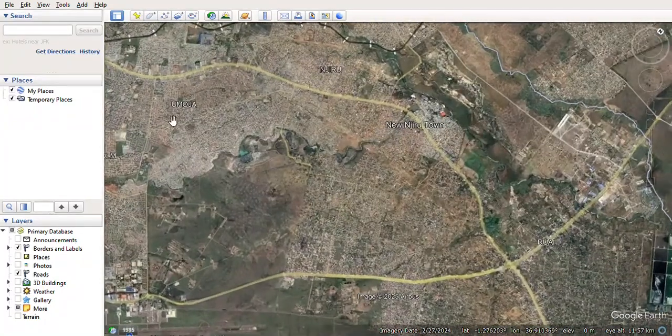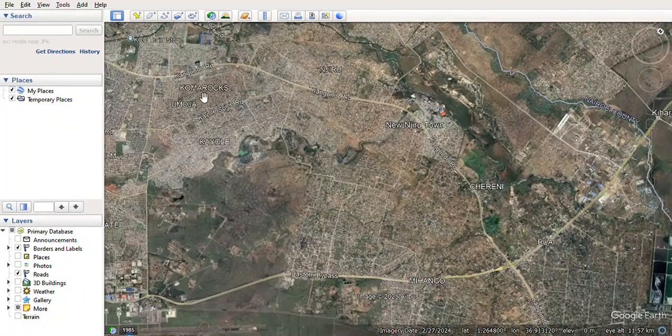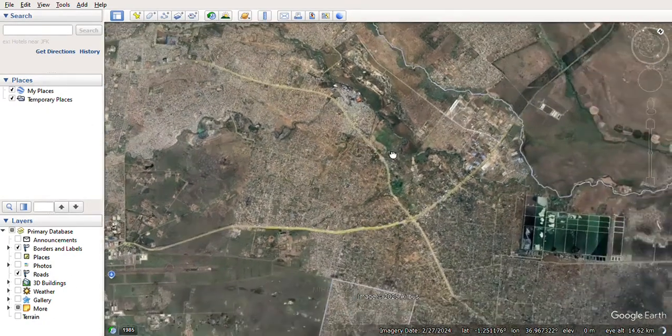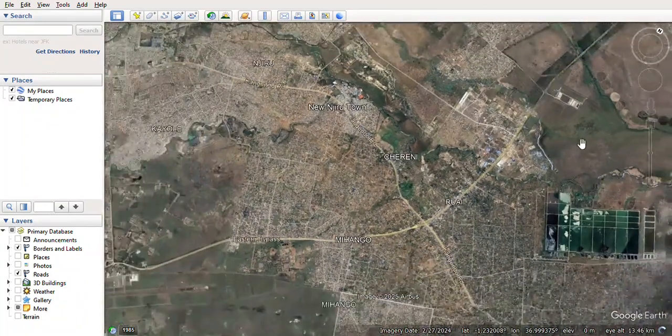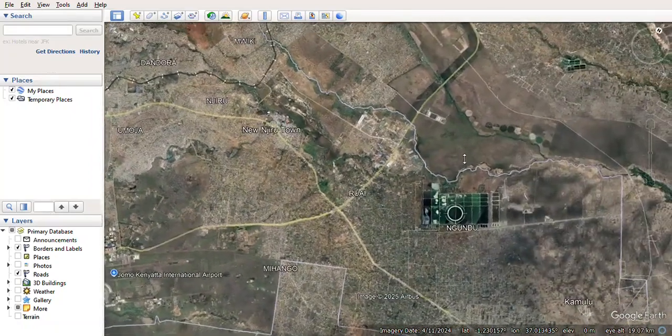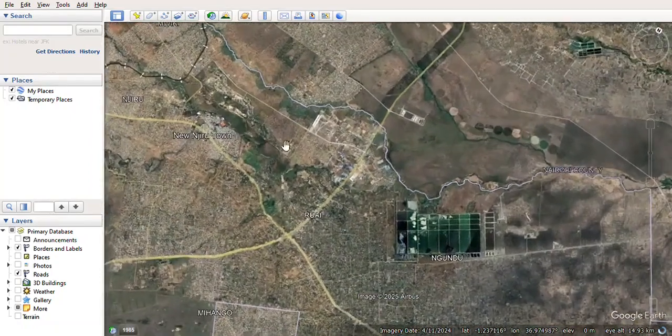So this is the interface for Google Earth. We can quickly start up. As you can see from the screen, we have two different parts. This is the place where your layers or your places appear, or where you can create your projects. And then we have the satellite interface, where you can see the imagery collections of all the mosaics done for the whole globe over a long duration of years. We can also see the search bar, which is actually our starting point.